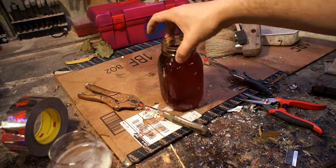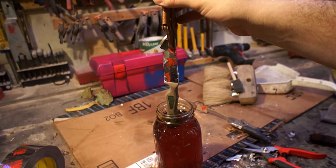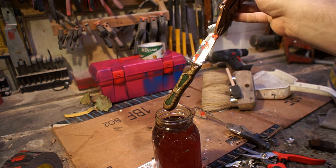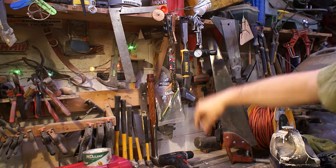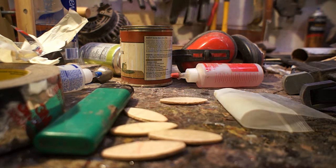This is a semi-gloss polyurethane finish. I had decided I was going to use this as a knife I can just kind of throw around the shop and not have to worry too much about. I started dipping a lot of these in the polyurethane — you can dip them, hang them up, and you'll get a little bit of a drip on the end. But if you come back in about a half an hour you can just wipe it off with your finger and it'll self-heal where the drip was, and you won't even be able to tell it was there.